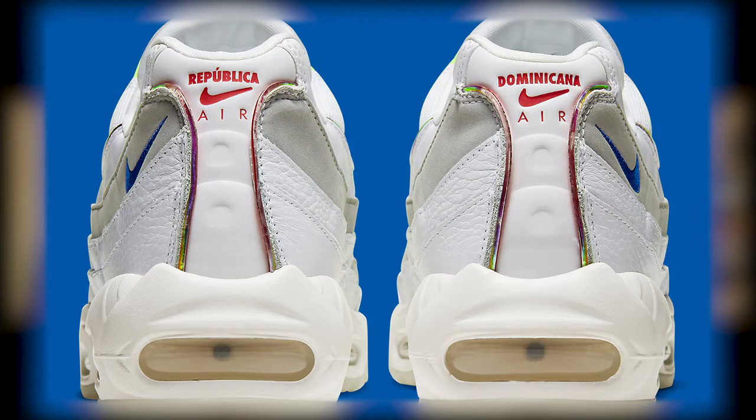Come with a nice white cream upper with a gray striping. I think they do have hits of the Dominican flag embroidered around the shoe as well. They dropped for how much? What was it? 180, standard 95 price. Either 180, sir. That's exactly what it is. Yeah, they usually drop it on the SNKRS app. I might have to fact check that later. No, these are awesome.